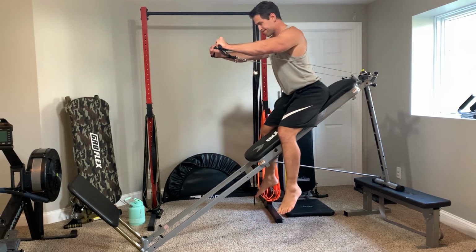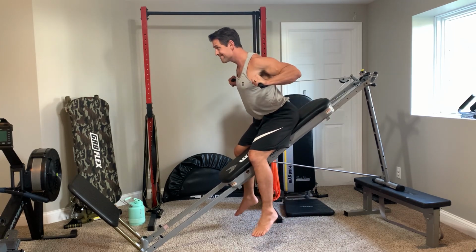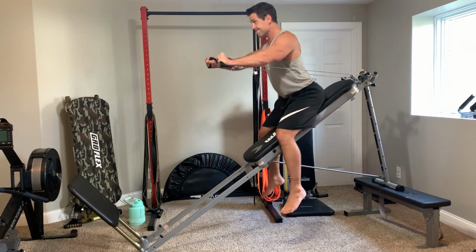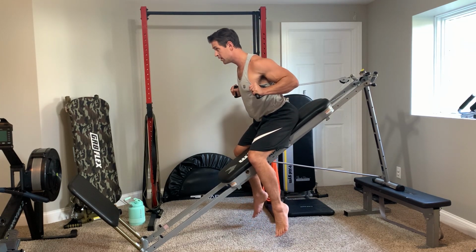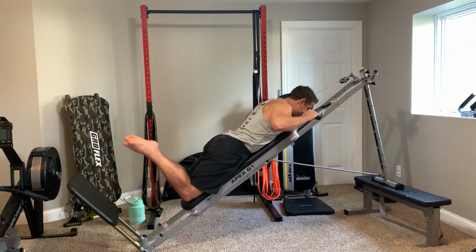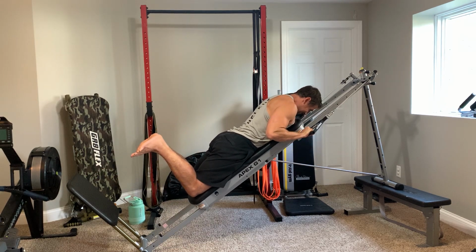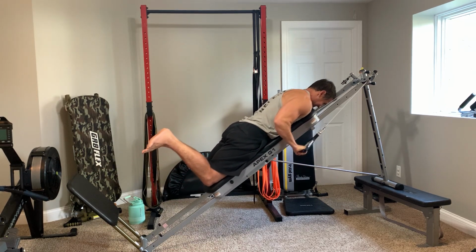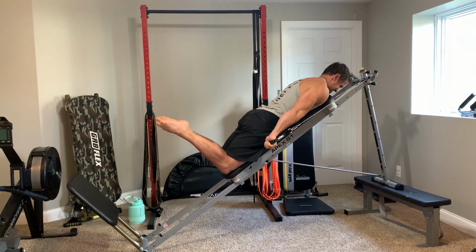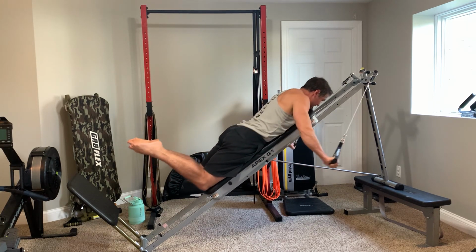But definitely for chest stuff, towards the end you'll see me do various kinds of decline presses. It almost feels like you're replicating a decline press, and for sure it ups the chest intensity a lot higher than anything else I've tried before. That feels a little more natural. I definitely prefer this to the resistance bands as far as adding increased tension on the chest. Tricep extensions here are almost a little too difficult because of the intensity, but anything upper body wise, I guess is what I'm trying to say, definitely increases the intensity.